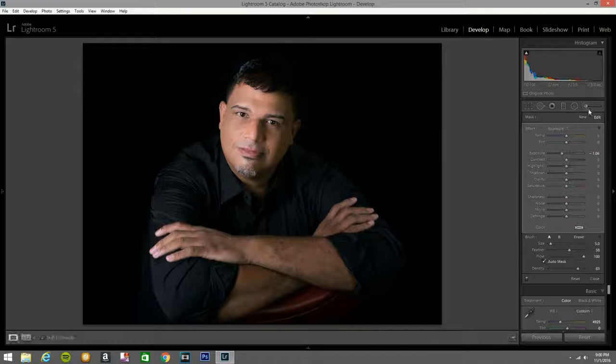This looks good. Now I'm gonna get another brush and I'm gonna go to clarity, and what I'm gonna do is hit 100 in clarity and sharpening 100. Bring minus exposure over here and contrast to 25. Now I'm gonna go over his shirt. I like what this does. It brings it a little darker. I like that. A little bit darker, but gives a little contrast and smooths the shirt a little bit too.